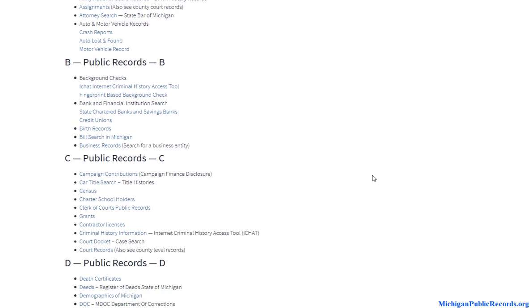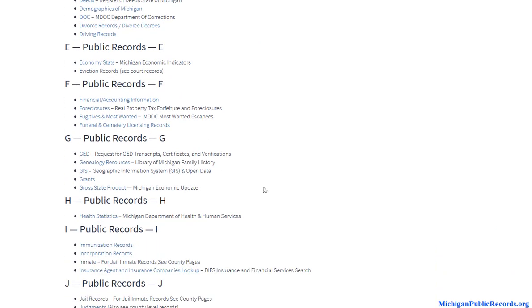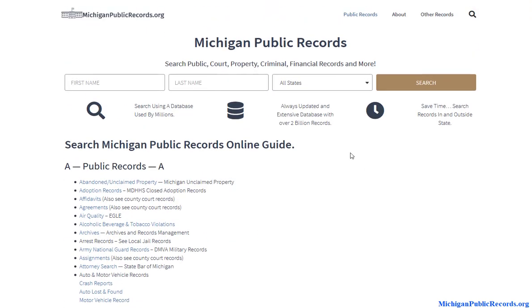Now, in the case of, for instance, genealogy, these actually will show you official documents like birth records and death records and things like that. But enough time has to pass after death. So if these are fresh records, it's going to be very hard to look at those even for genealogy purposes. So enough time has to pass after the person has left the earth. So just keep that in mind.